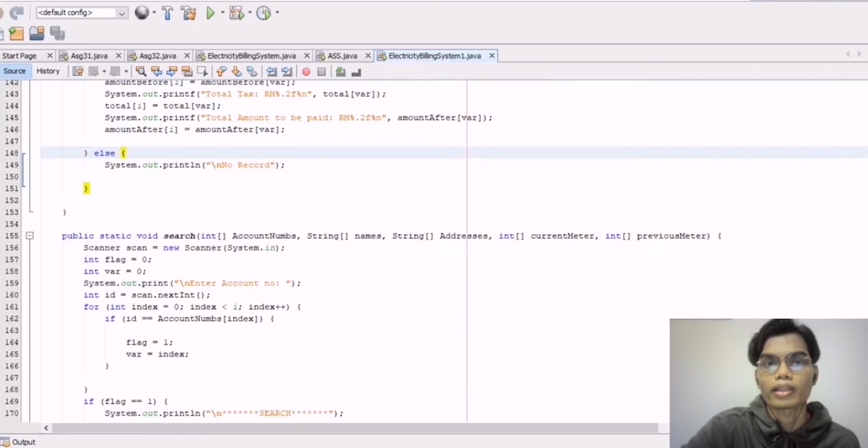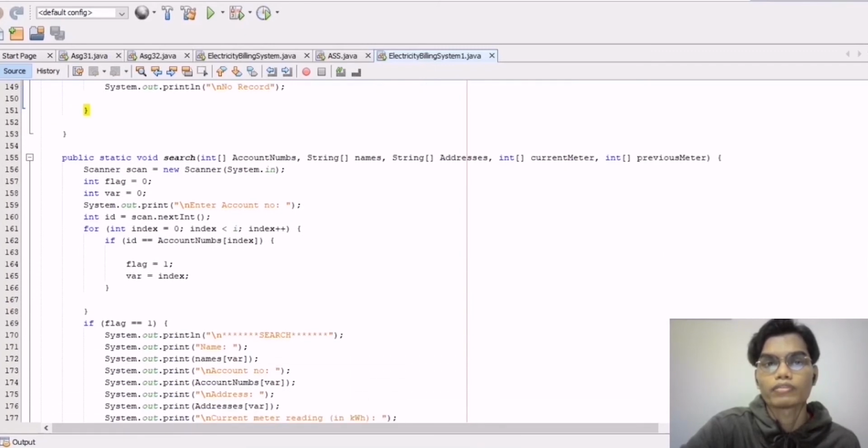And for the next method, the modifier is public static, the result type is also void, and the method name is search, and inside the brackets we have the array type of parameter and each name of the parameter. We are also going to use scanner because we are going to find the customer based on the account number that exists in the array list that we have created.